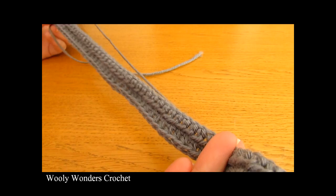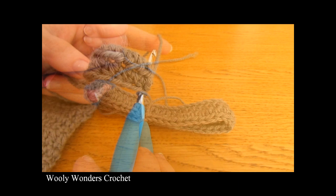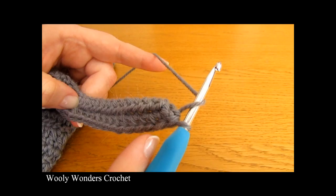So this is going to go around the top of our skirt, and now we are ready to move on to round three. We are now on to round three, and the next part of our skirt is very simple. You just want to repeat round two, so the round that we just did, again and again and again, until you feel that the waistband of your skirt is big enough or long enough.